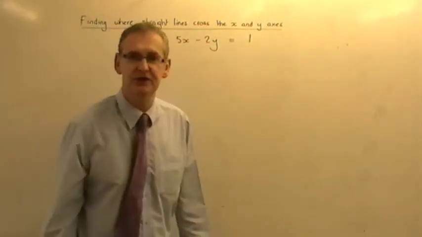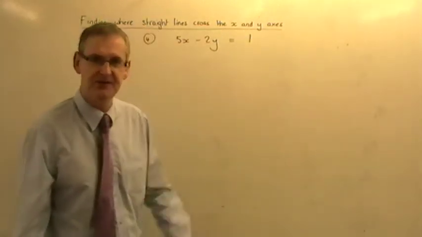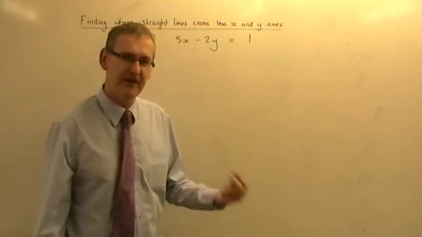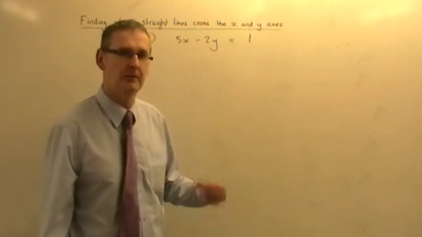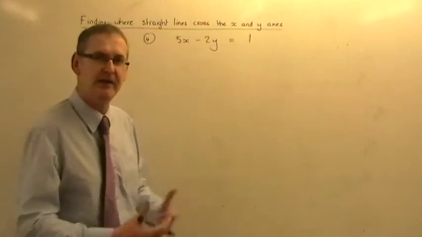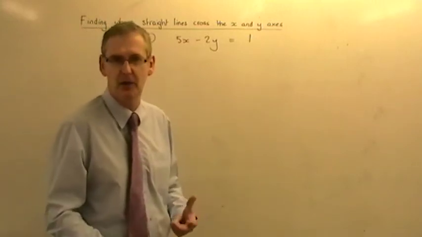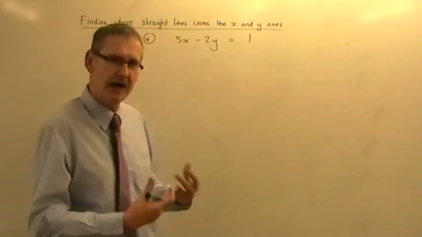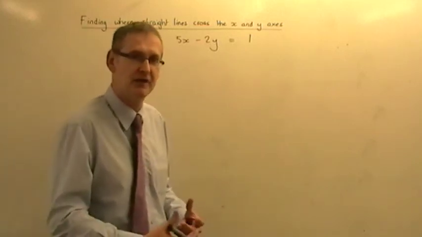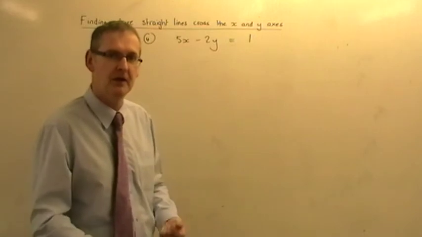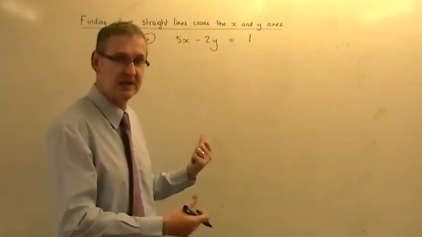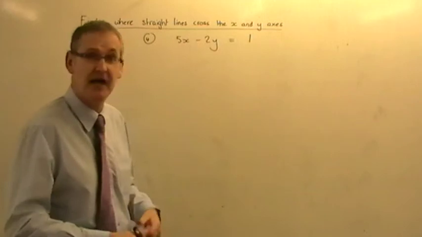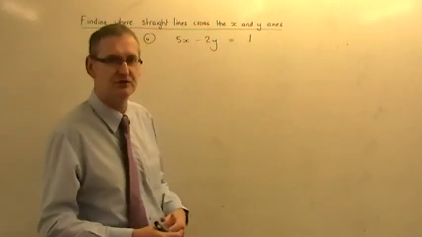Okay, now if I was to do that using a change of subject method to get y on its own, I think that would be an awkward way of doing things, because you'd end up with fractions involved if you actually tried to do it. I'm not going to do it, but you would have fractions involved. And doing a table of values with those fractions might catch a few people out. But if you're going to do it by this technique, it's really straightforward to get either a sketch or an accurate picture of the straight line.